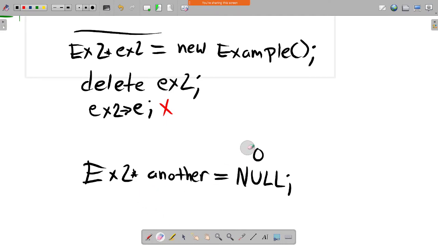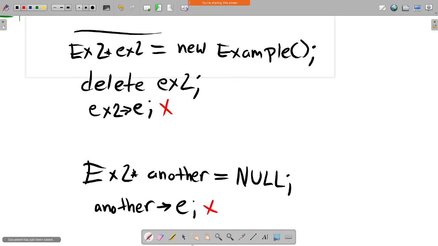But here, if I just don't want it to point to anything, then the way I do that is with null. Similar to if something's already deleted, make sure you're not trying to access null. This will give you a null pointer exception, or bad read access, depending on the system. It'll just tell you something similar. That occurs because null is just a default value that points to nowhere in particular.